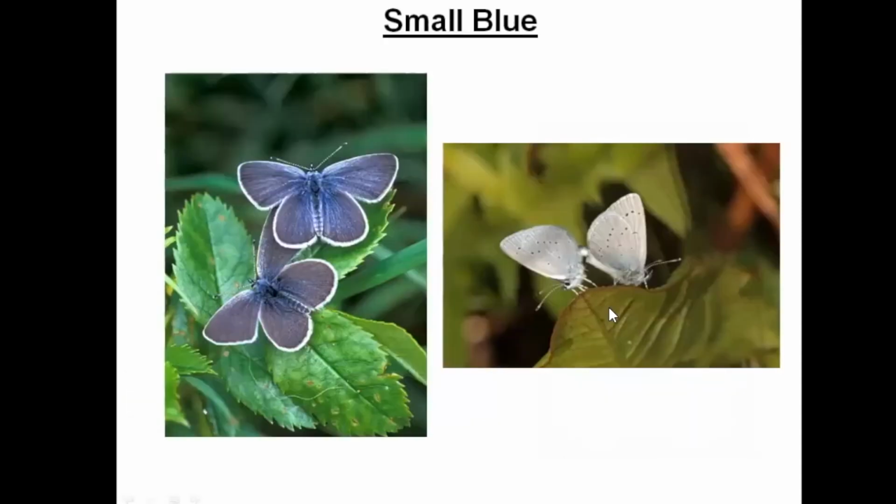The other blue species is the small blue. Again, this was very rare, but thanks to some conservation we've done, we've now got this up to hopefully about 30 colonies now from the 3 that was in the 1990s. Its only food plant is kidney vetch, and so we're looking to sort of increase this. The key to conservation of this species actually is the management of its only caterpillar food plant, kidney vetch, which unfortunately suffers in droughts and disappears, so the butterfly disappears. But this is our smallest British butterfly.